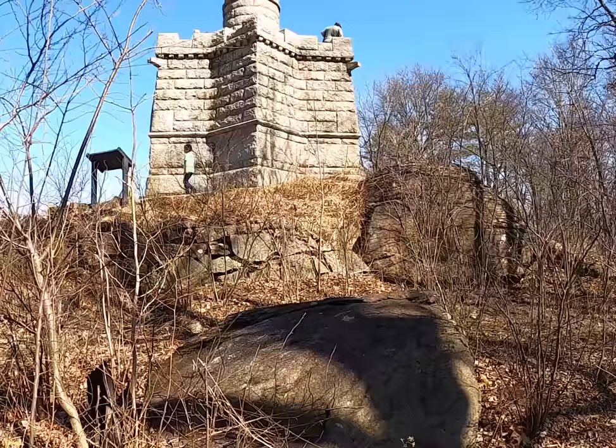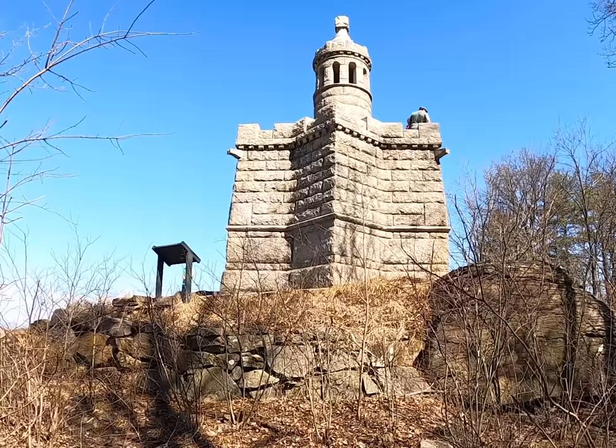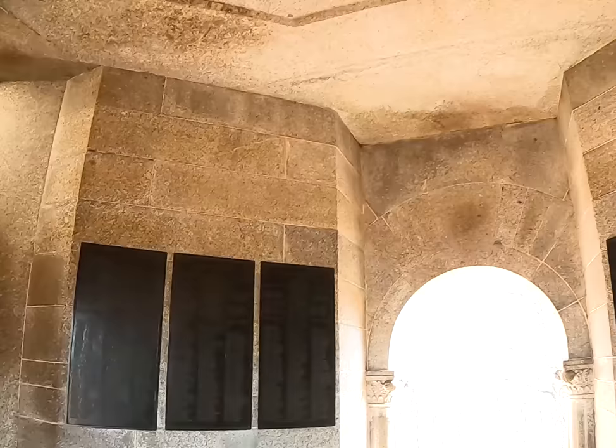Now, as Kris goes up that monument, I don't know how much he's going to talk about, but that is the 44th New York Monument. They're from around Albany, New York, I believe. It's also to some of the members of the 12th New York. The interior of the chamber is 12 feet wide. The monument to the 44th New York is 44 feet 6 inches tall to the top. They talk about their deeds and show some of their important officers on bas-reliefs in the middle. This is one of the most iconic monuments on the battlefield here.